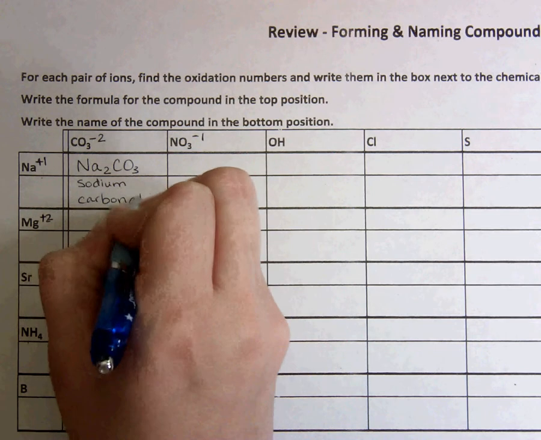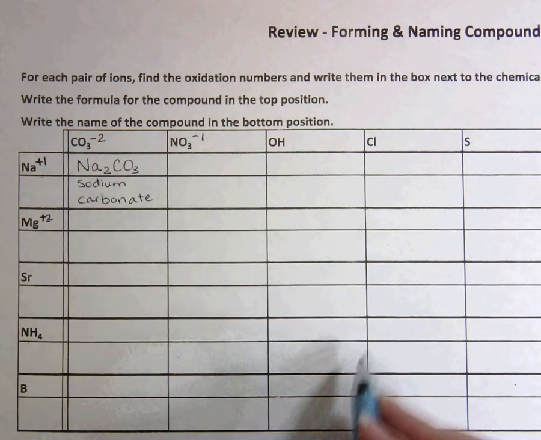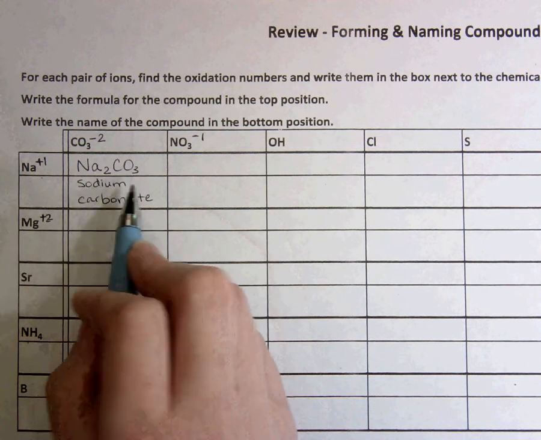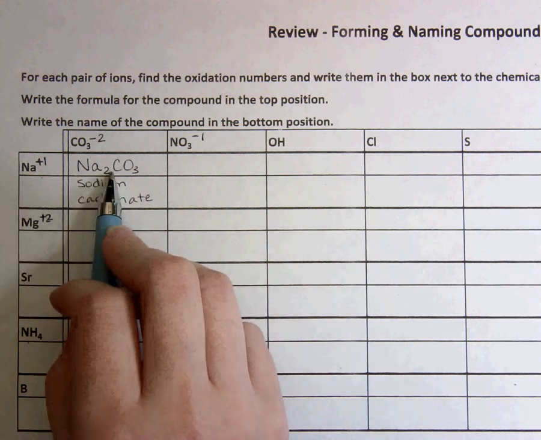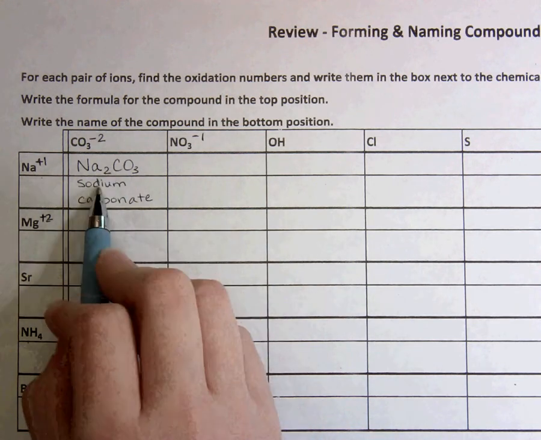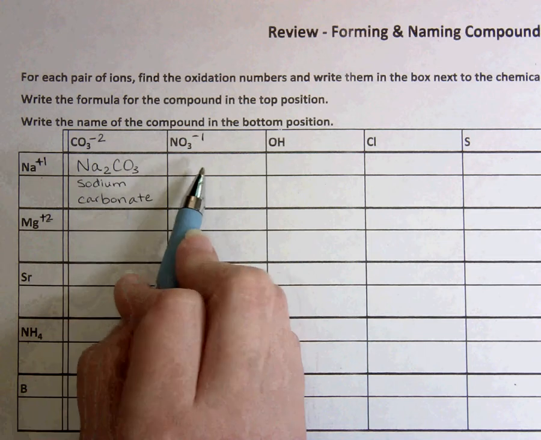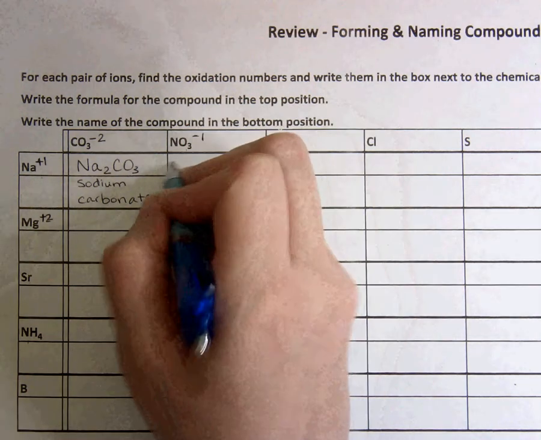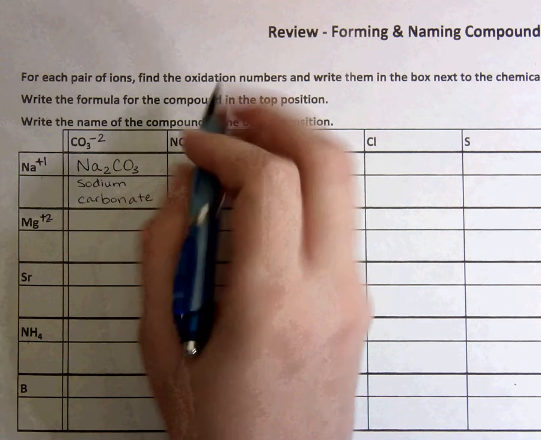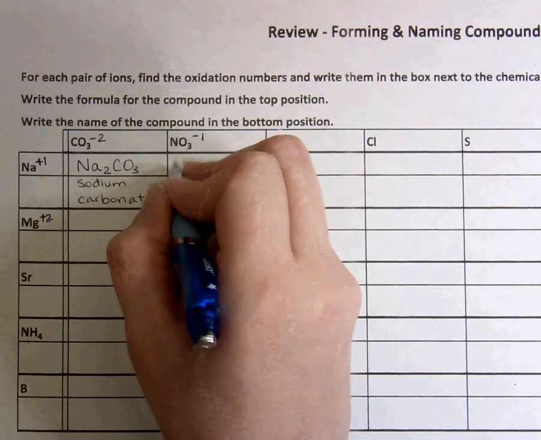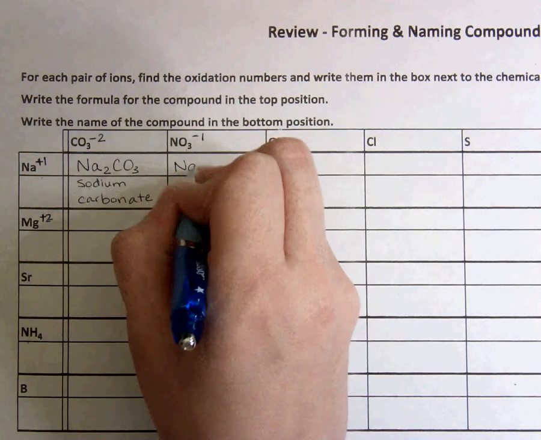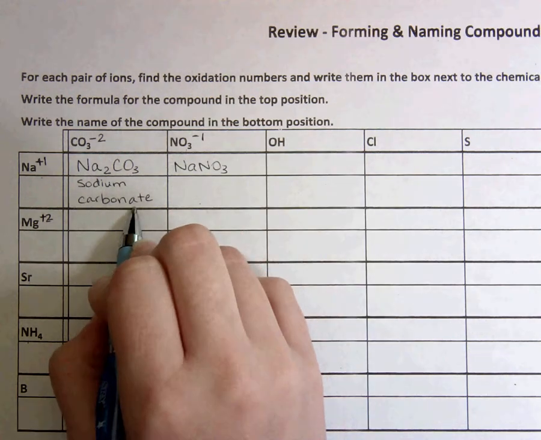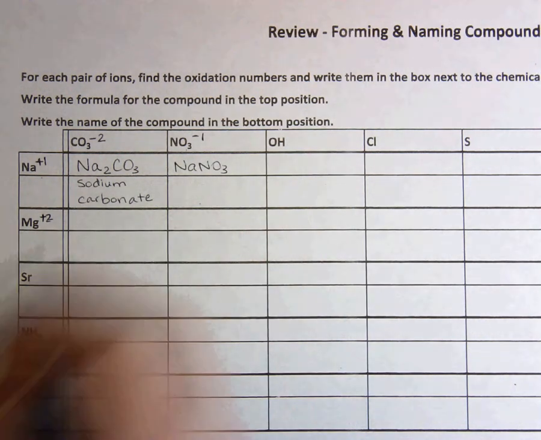When you name all of these compounds, they're all ionic because they all have ions that make them up. So we don't worry about these numbers here. We're just going to name them. So sodium carbonate. In this one, with our nitrate, +1, -1 already add up to 0. So we're going to just write out NaNO3, and then we would name it just like we named our sodium carbonate here. We're going to follow the same rule.